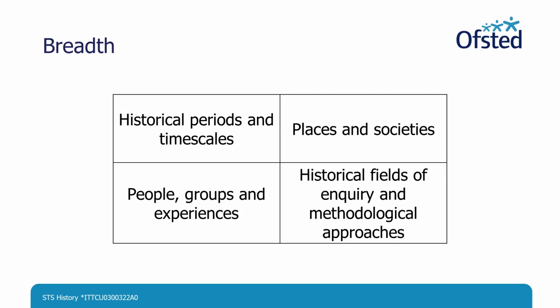And pupils also need to learn about different historical fields of inquiry. This means ensuring that our curriculum doesn't focus narrowly on political history, for example, but that pupils learn about political, social, economic, and cultural developments in the past. Older pupils will also need to learn about a range of broader methodological approaches in history. For example, how cultural historians approach studying the past, in order to understand the complexity and diversity of history as a field of study. Now, it's clear from these that to ensure a broad curriculum, schools again need to consider their curriculum beyond the level of just the topics that are taught. They need to look at what is taught within topics to ensure that the curriculum as a whole is broad and ambitious for all pupils.